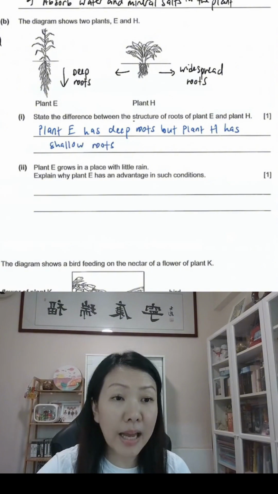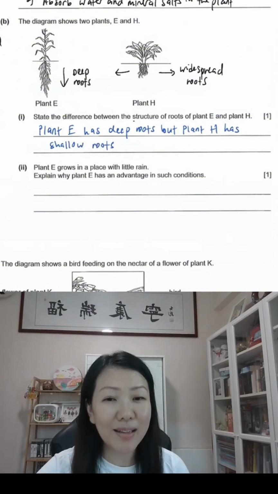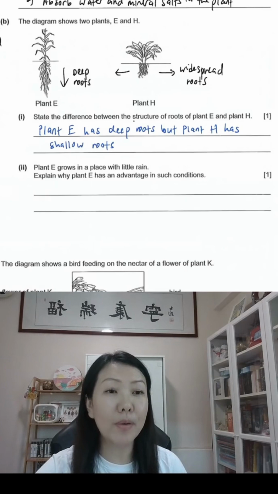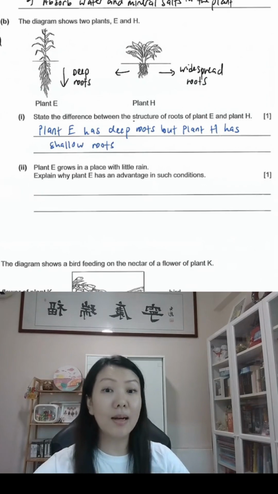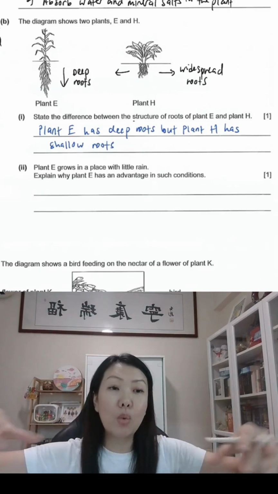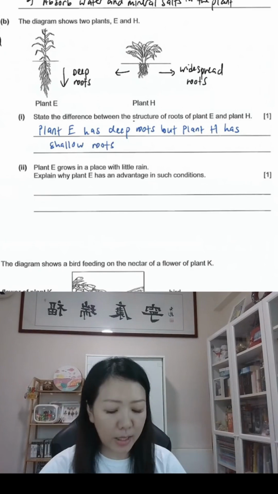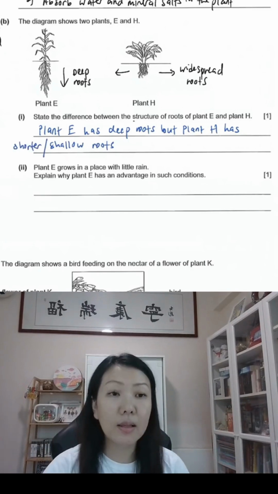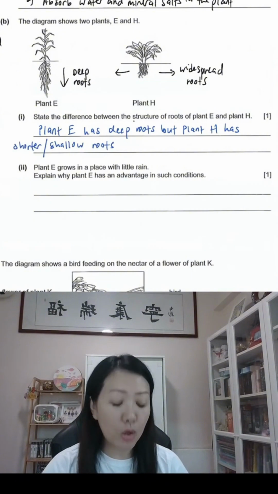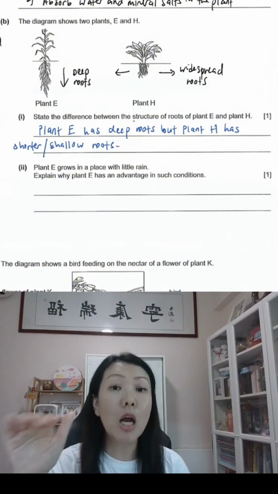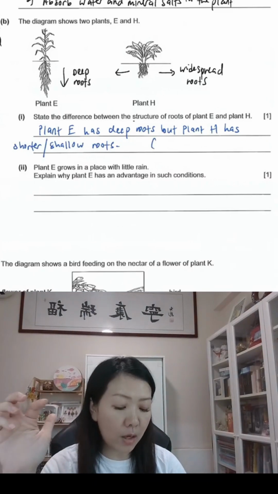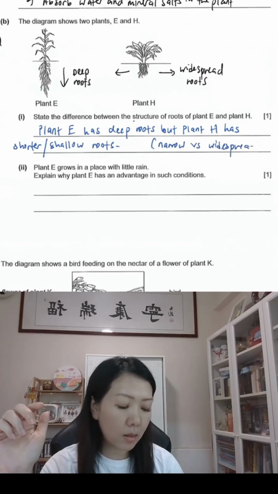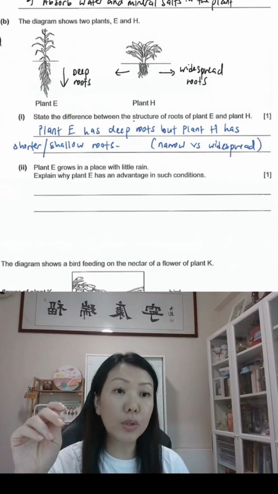Someone said that you have to compare the same thing. Very clever. So what am I actually comparing? I'm comparing the depth of the roots. Well done. The other way I can write is to compare the area the roots are taking, so one is widespread, the other one is narrow. Yes, you can say shorter. Well done. When we are comparing, you compare across the same condition, the same factor. In this case, it is the depth of the roots. The other one, of course, you can say one is narrow versus widespread. Well done, children. Compare across the same factor.